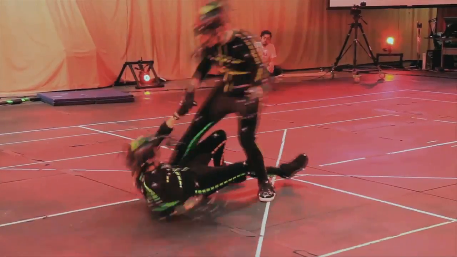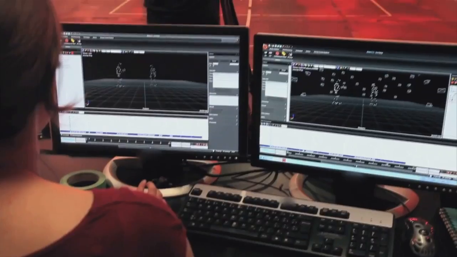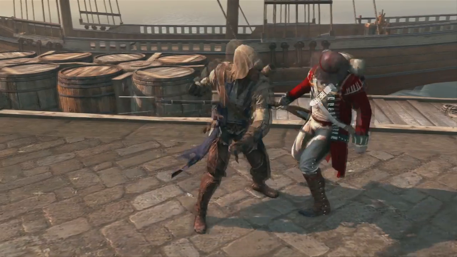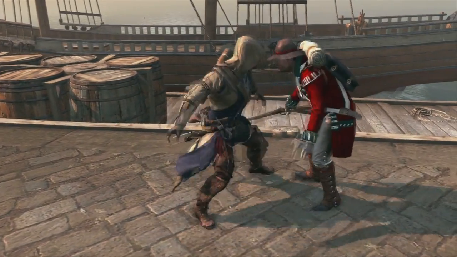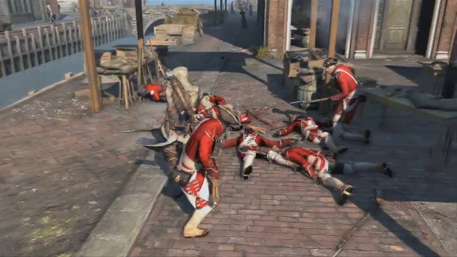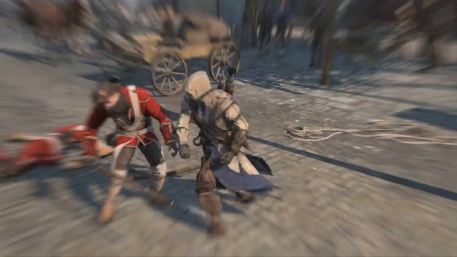Our mocap guys are stuntmen. We spent a long time with them rehearsing and figuring out exactly what would be the greatest choreography. We had to go through, like multiple people. Connor is trained in a very different style of fighting to the British soldiers. The close quarters flow of the combat that's happening between the punches, the kicks, and everything else is indicative of what happens in the real world.